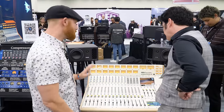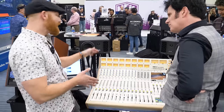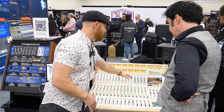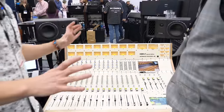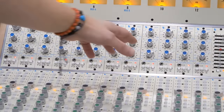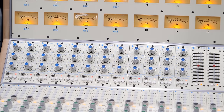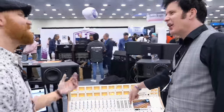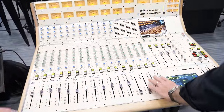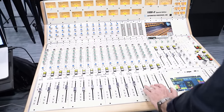So 1608 special edition with Final Touch automation. And one cool thing, when we came out with the console, we had a lot of people call us and say, we really want the 550As and 560s available in cream as a standard product. So for a limited time only this year, we're offering 550As and 560s for your lunchbox in cream color. Tommy's brother has a cream one as well. Dan Vicari has a cream one. That's true. And this has got the full Final Touch automation, which I know you and I have talked about previously. Amazing.